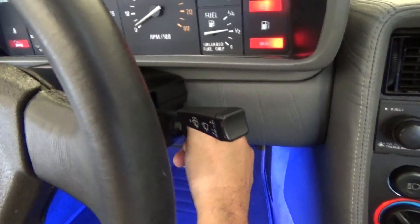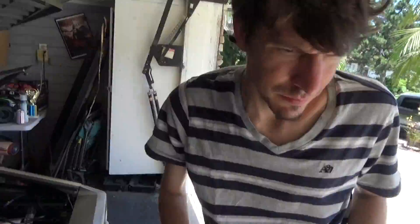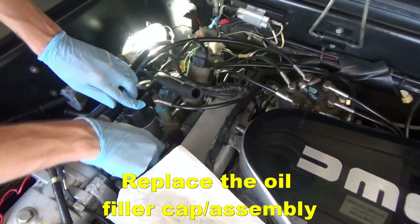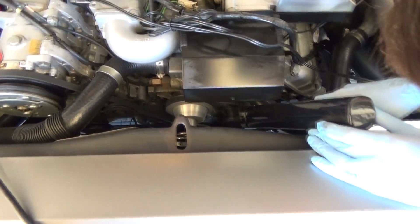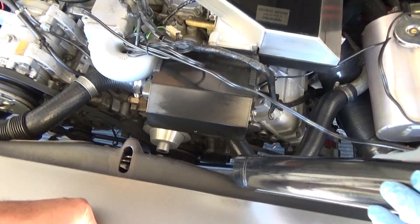What you've got to do is reach in here and turn that distributor cap while someone else is flashing the gun on the timing plate and making sure the two notches come together. So you start the car up, and you're going to have to have a second person hold the light while somebody else rotates the distributor cap. The goal is to get the two notches to line up. Keep going that way — and there you go!